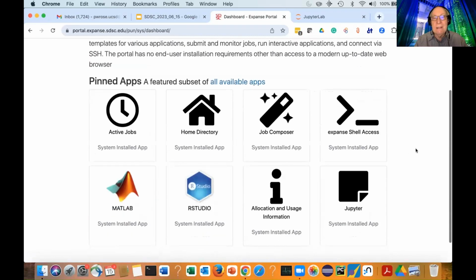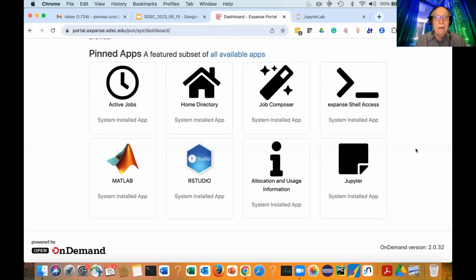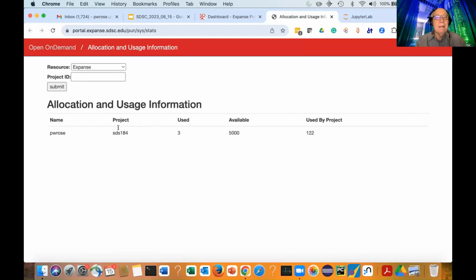Then the other thing is, to run on Expanse, you need an account and you need an allocation. And you can see what your current allocation looks like by clicking here. So this is the Expanse allocation I'm using right now. Here's my username. Here's a project ID. And there are 5,000 CPU hours available, and I've used 3 of them.